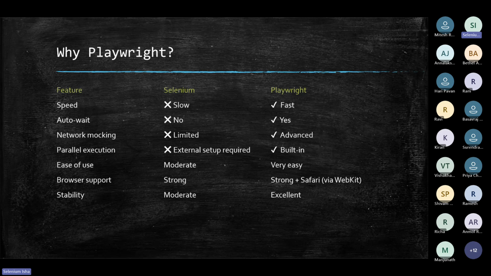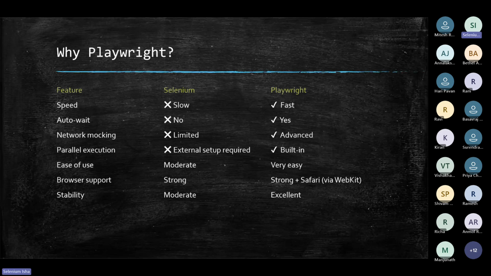Okay, so we have that auto-wait mechanism, and we can also do network mocking. So what is network mocking? If you are in India and your requirement is to test how an Amazon website works in the America region, you can do that using Playwright. The entire automation you can build. The execution happens from your local machine only, but you can update the geographical location of your browser using the automation. Now if you want to complete the entire automation testing on Amazon in the Europe geography, you can do that while staying in India. Likewise, you can update the geographical locations as well.